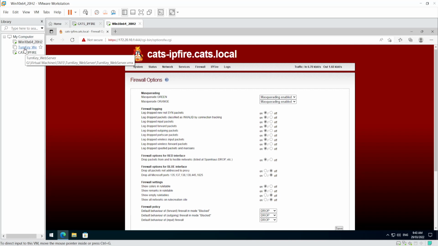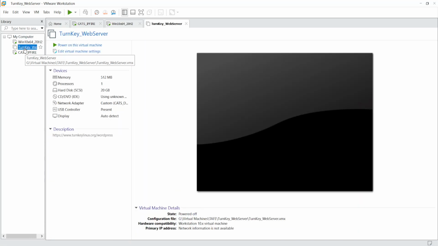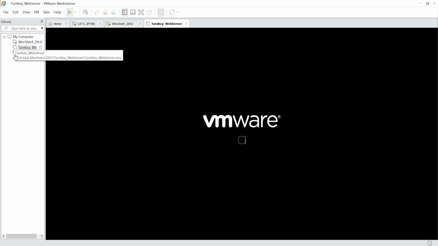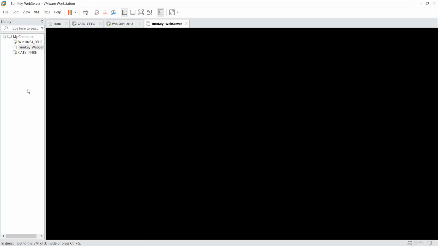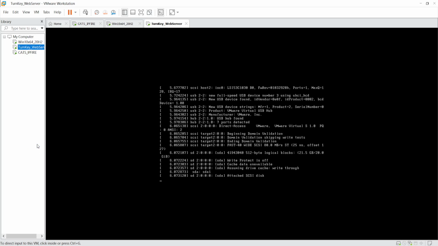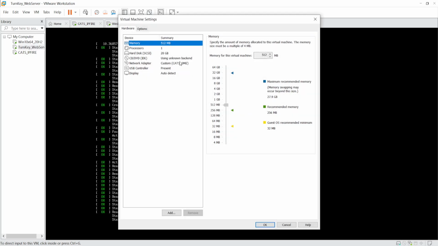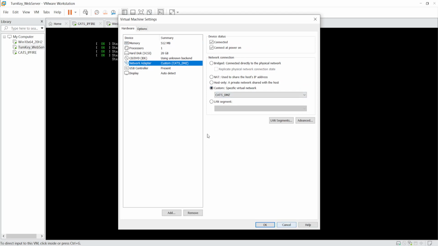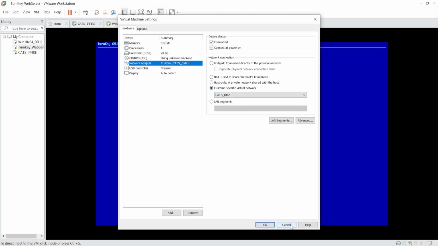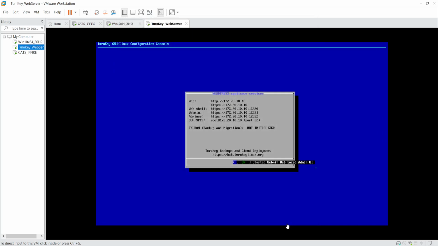I'm going to turn on a web server that I half prepared. It's just a turnkey web server. I've downloaded this, and you can have access to it as a turnkey open virtualization appliance, and all you realistically do is start it up. When it starts up, you probably have to put in a password. Make sure it's on the CATS DMZ network. This one goes on the demilitarized zone network, so it won't be connected at all.